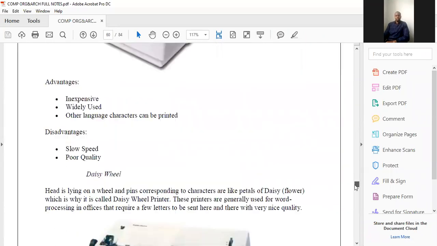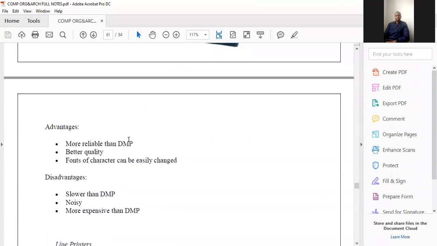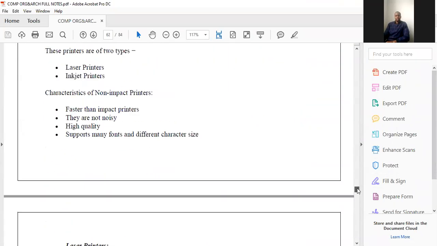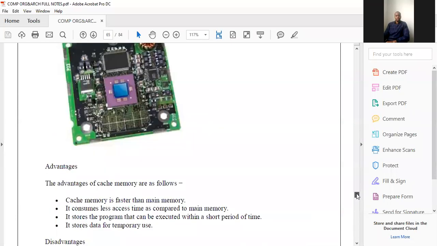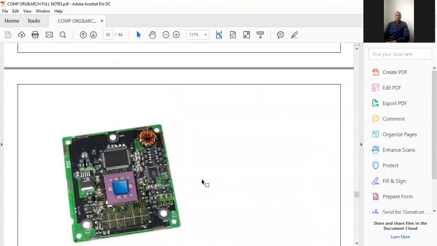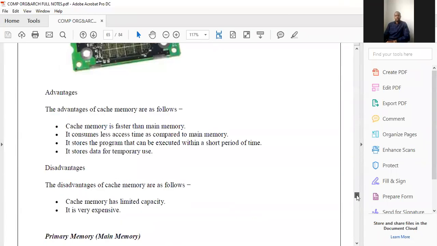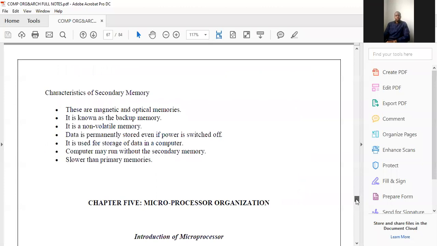I'm not intending to go through with you dot matrix printers, RAM printers, line printers, thermal printers. These are the things I was telling you I don't have to go through. If it's cache memory, we already discussed cache memory and even the technical details associated to the cache in chapter 2, memory organization and hierarchy. We talked about all this.